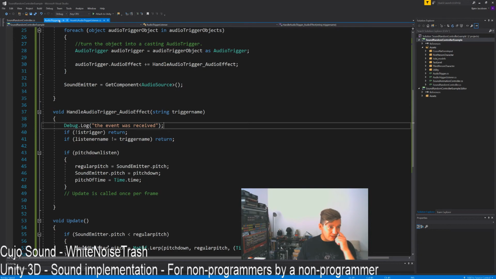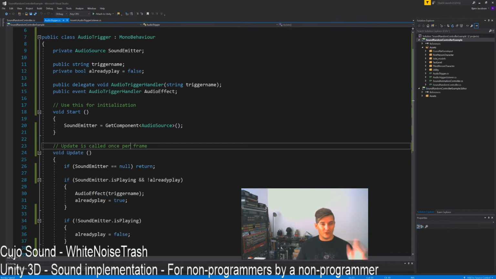This is simply to check that if we jump and the jump sound plays, it will detect that it is playing and already plays false. Therefore, it will send the event with the trigger name. And right now we're just going to leave the trigger name blank.